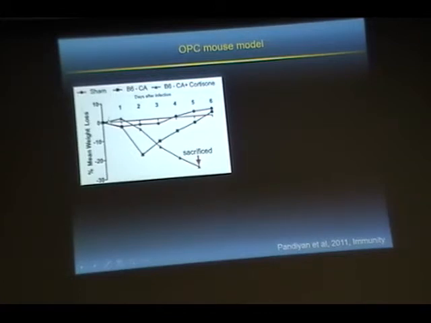So this is sham, which is the control. They don't lose weight. And the mice that were infected with Candida albicans, CA, they lose weight, but because these are immunocompetent, they are fine, and their weight is fine at the end of the 6 days. Okay. However, when you treat these mice with cortisone or any immunosuppressant, they continuously lose weight, and they have to be sacrificed by day 5 because the mouse is so sick. That basically demonstrates that you need an immune system to actually clear this fungus.